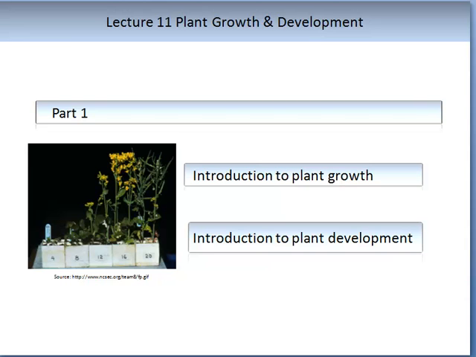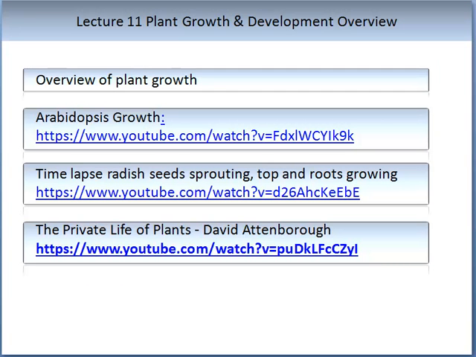In this slide, you will also be introduced to a plant called Arabidopsis. A picture of its growth from week 4 to week 20 is shown on the slide. This Arabidopsis is used as a model plant, and much research on growth and development, particularly at the gene level, has been conducted on this plant, and concepts from this evidence-based research will be described across part 1 and part 2. Before continuing this lecture, I'd like for you to see an overview of plant growth.